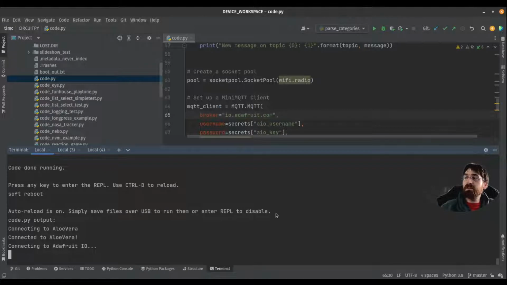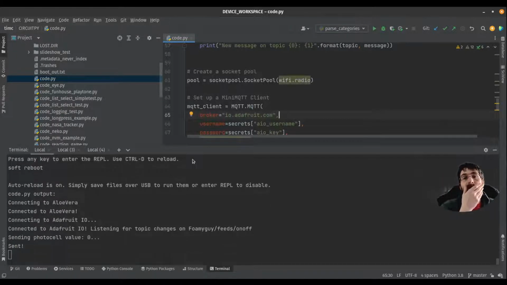Like, you have to specify it. Well, you don't have to, right? You could just change the string right here. I do it this way just so I don't have to open up my secrets, right? Because if I have to open up my secrets, then I have to move this to the other window and move it back afterwards. Ah, okay.